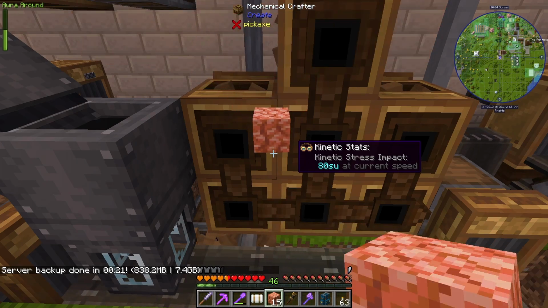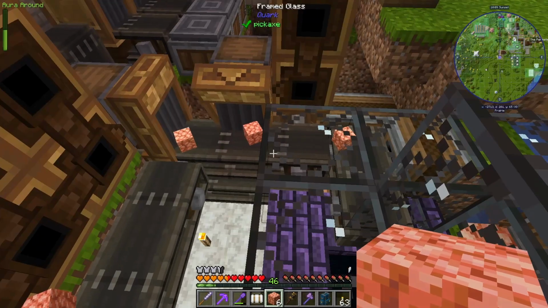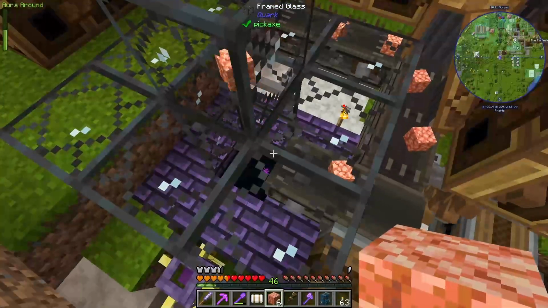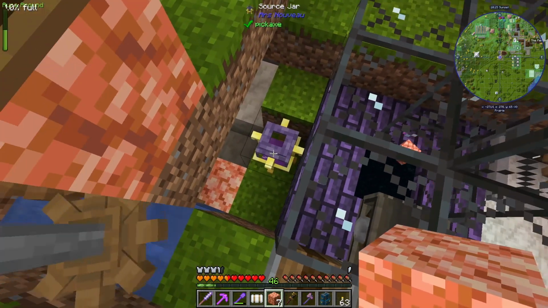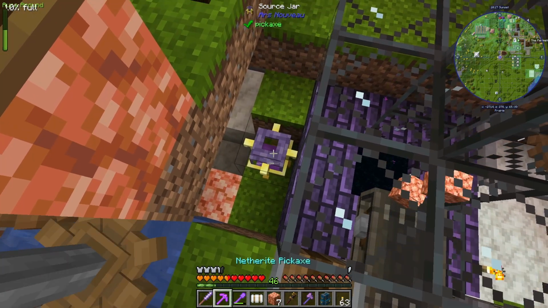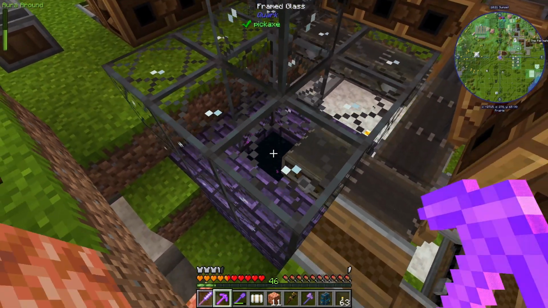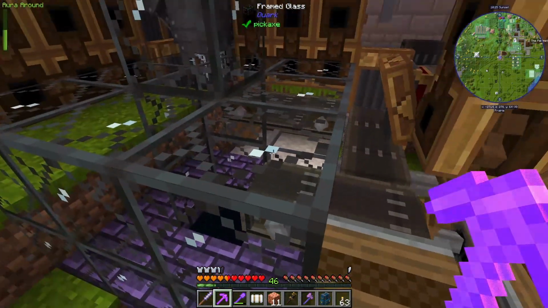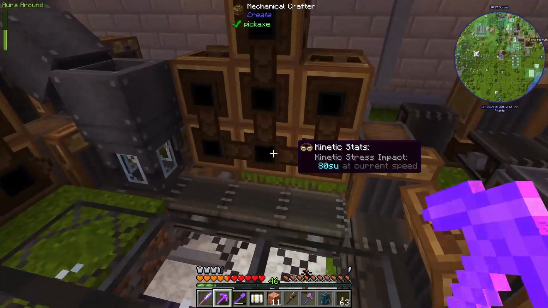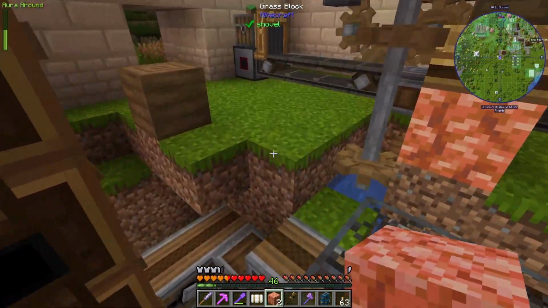I also think it's pretty important to note this, right? We're just going to chuck a whole bunch of items on the belt so we can see this in operation. Item in. Oh, we can actually pull that out. Okay, so item in, item in, item in. The source jar is still at 10% full, so we're actually going to pick this up now. We are done with it. The source jar only needs to be here for the creation of the portal. That's the only time it uses source. It's not using source every time it sends something through the portal.